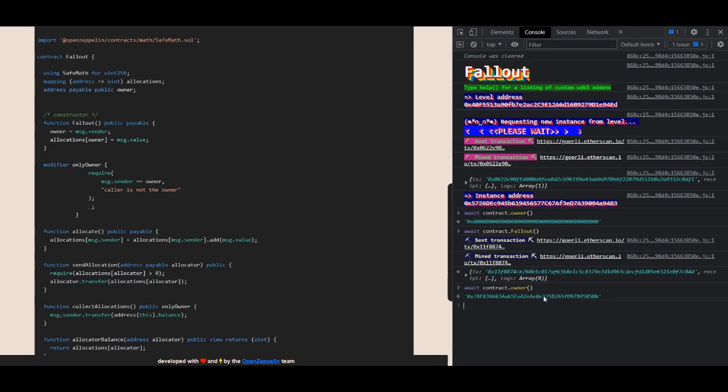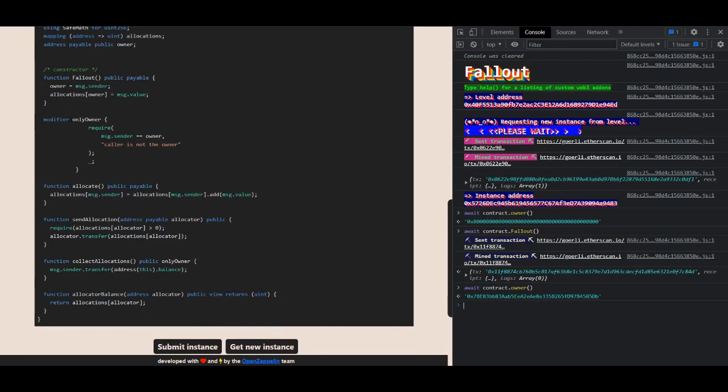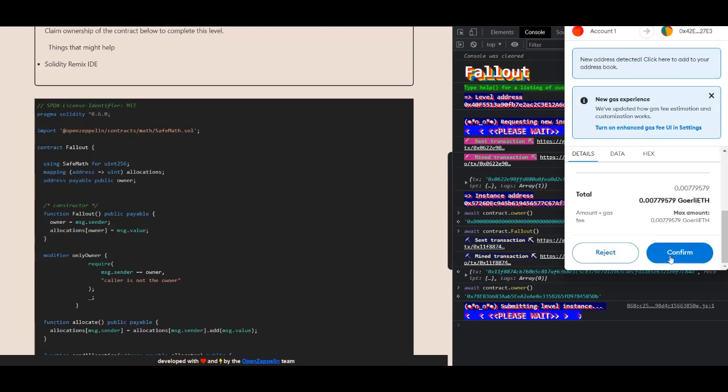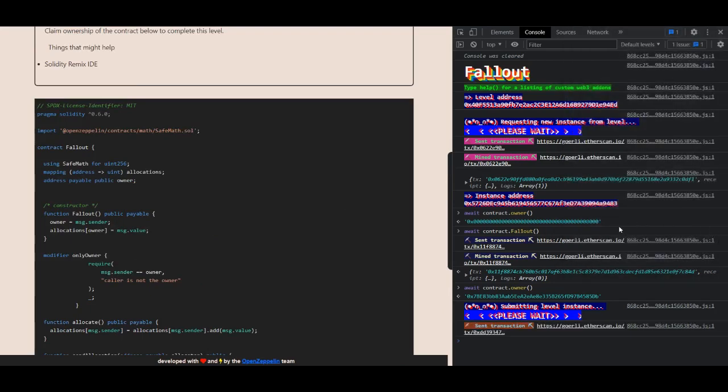There's my address. So now I can do anything that this only owner modifier is on. That was the goal of the level, just claim ownership. So now that we're the owner, we can pass the level.